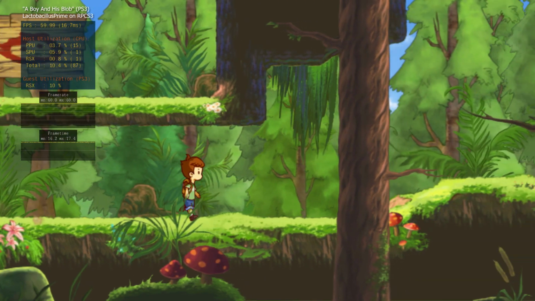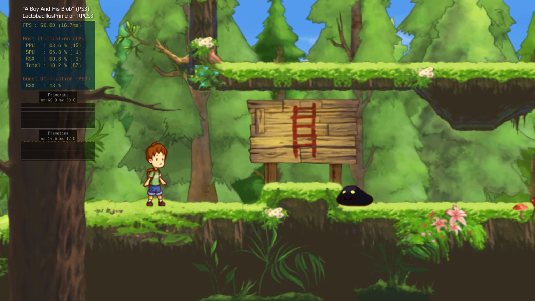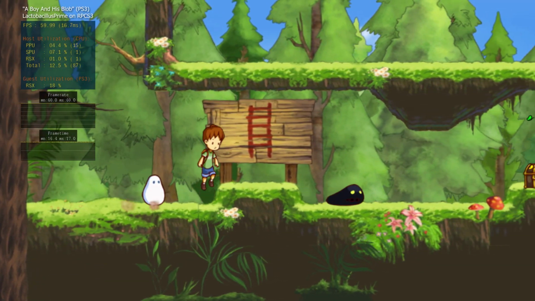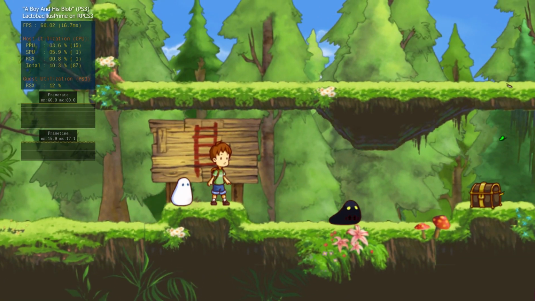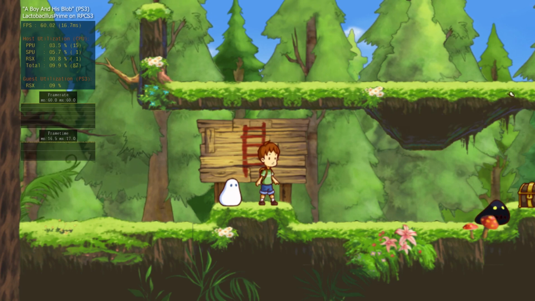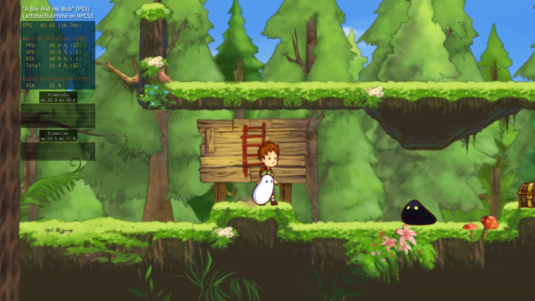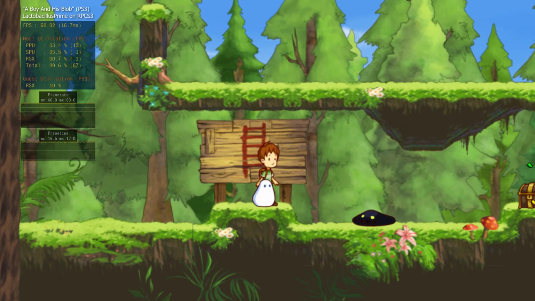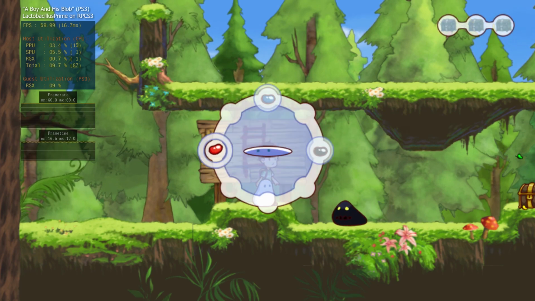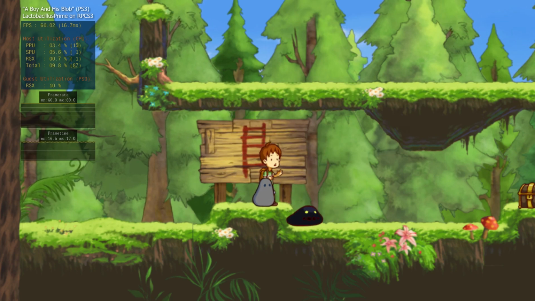Okay, so yeah, I'm playing this for the first time actually. So okay, so it indicates that the blob needs to be formed into a ladder. So I'm just gonna form it into a ladder. What did I press? Start? No. Control? No. Here. What did I do? Ah, there. So let's do the ladder thing. And then call him again.